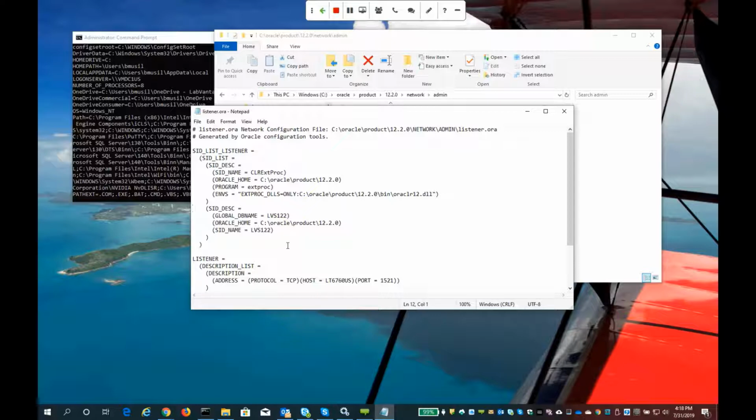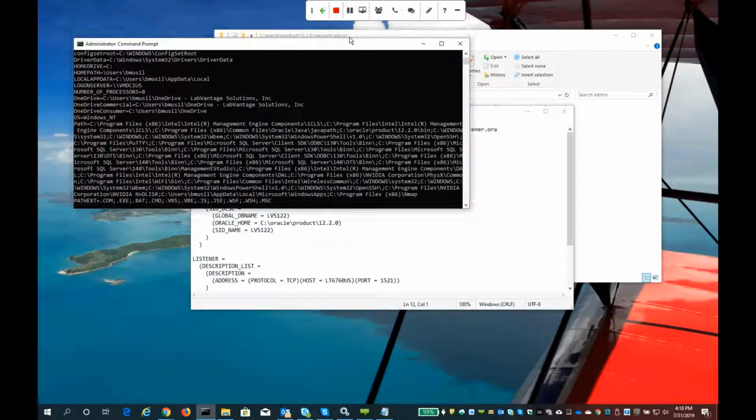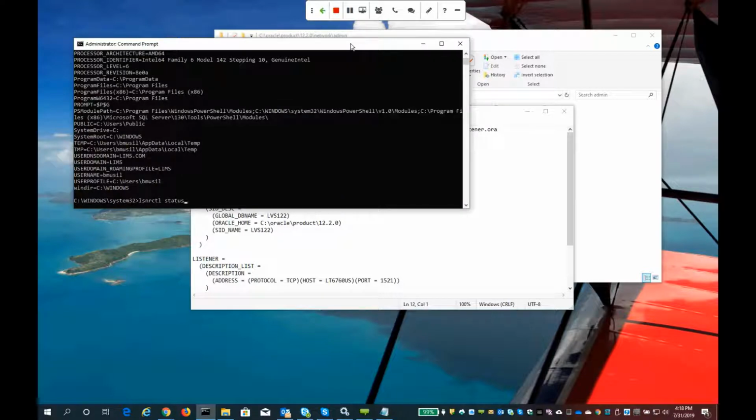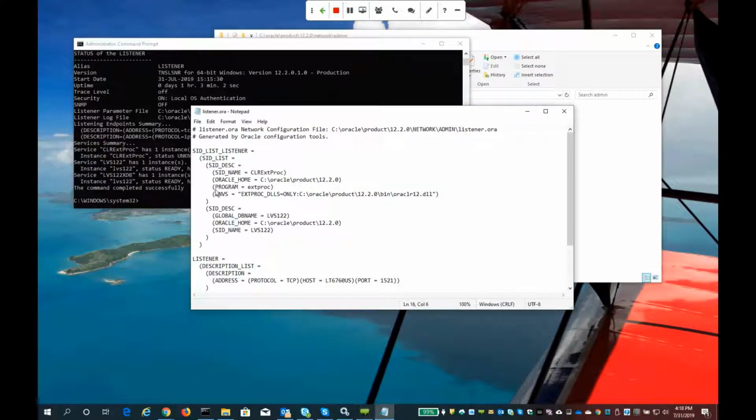Now, is it because of Norton? Is it because of group policy? I have no idea. All I can say is that we have been seeing in certain circumstances where checking your listener, your databases won't be registered. Okay? Doing this change, going into Network Manager and adding it manually, which in essence adds this block to your listener.ora, will hard-code it and will force the listener on startup to have a registration for this database.